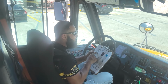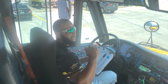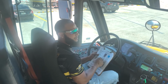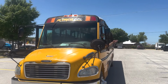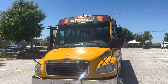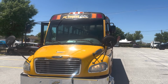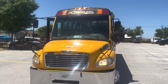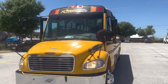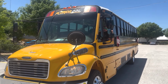All right, now we will go ahead and start the lights operation check, or all external lights. In this moment, I'm going to go ahead and involve the examiner with helping me check the lights on the outside, starting with the front of the bus. All right, sir, we're going to start with the left turn signal. Working. Right turn signal. Working. Four-way flashers. Working. My low beam lights. Working. High beam. Working. And also my clearance and side marker lights. Working.